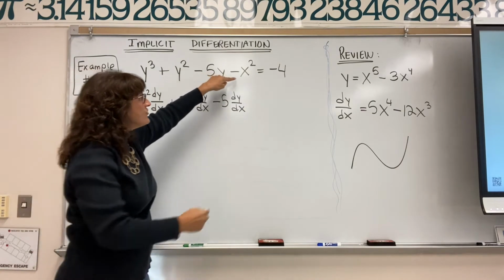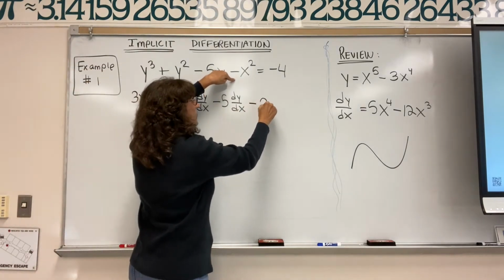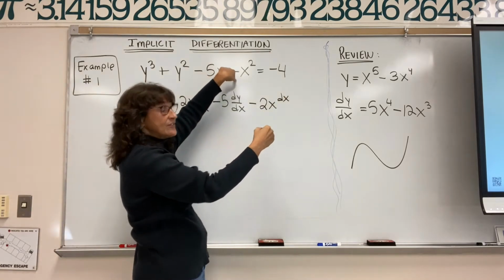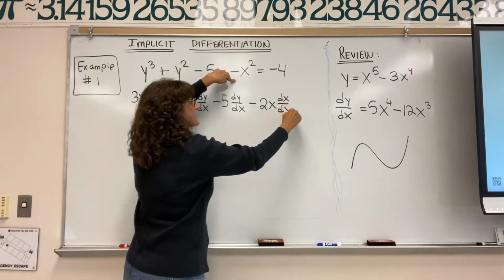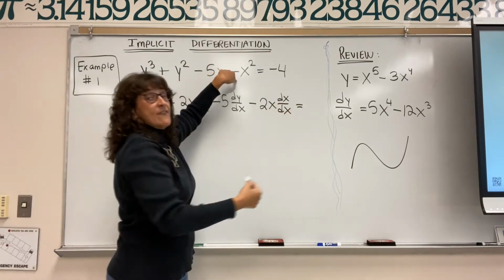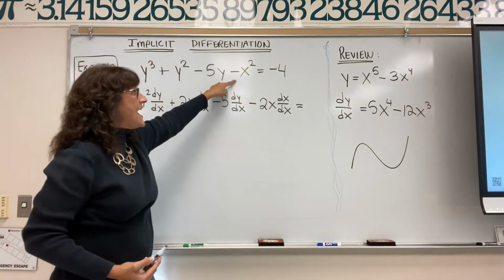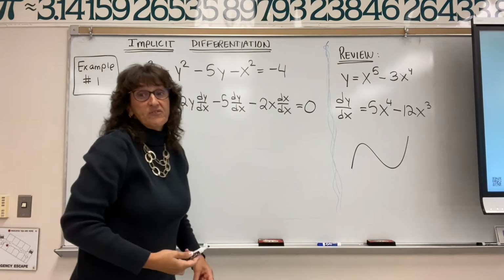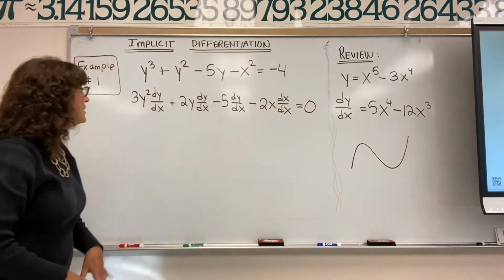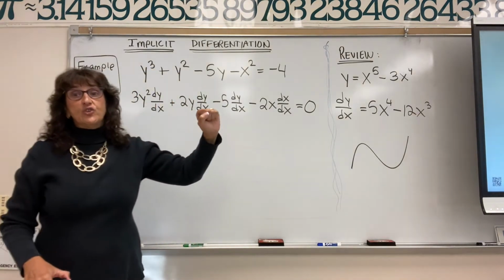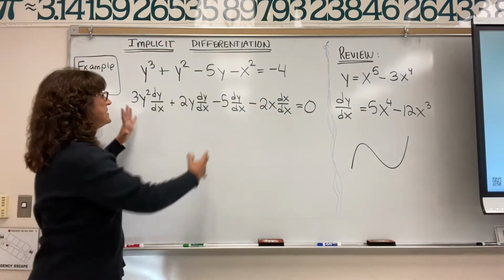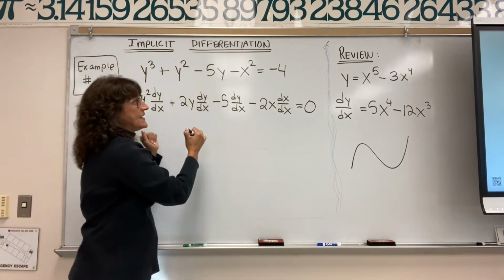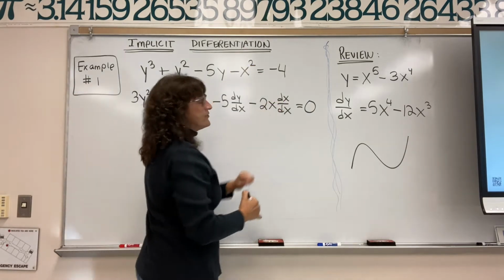The next term, the derivative of x squared, would be 2x. Now be careful here, this is the derivative of x with respect to x. We're differentiating every single term with respect to x, and then the derivative of a constant is just 0, so we don't have to write anything with that. So you differentiate every single term with respect to x. We differentiated the y's with respect to x, followed these up with a dy/dx. We differentiate the x with respect to x.